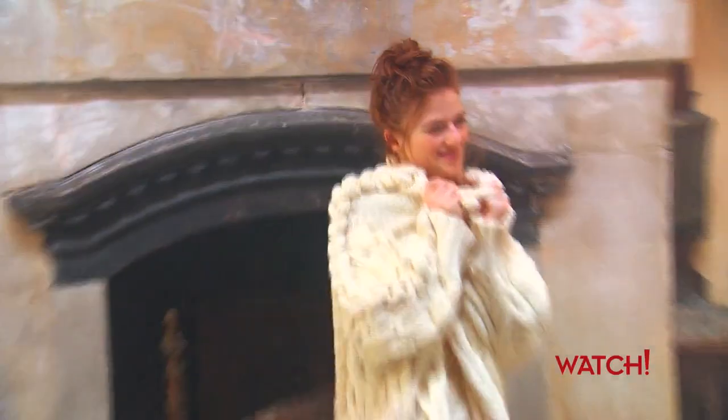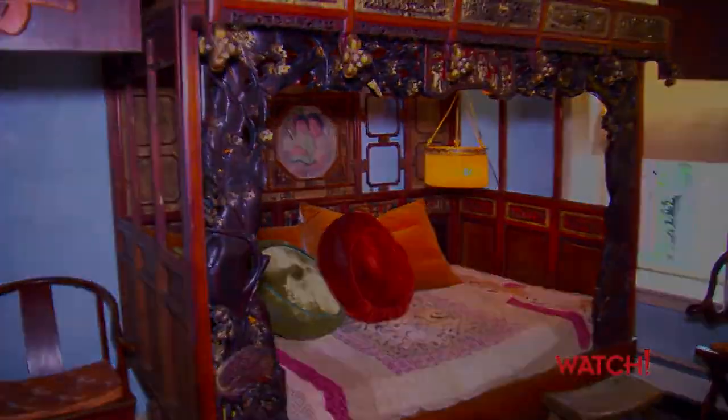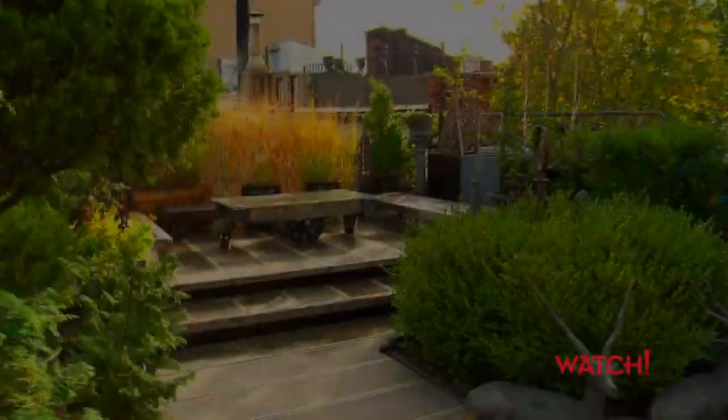The shoot is going marvellously today. This place is extraordinary. So we are in West Village and it is a house, maybe about three stories. And it's a very rustic feel and it's beautiful, it's antique-y and really, really kind of old fashioned. It's extraordinary, it's got an amazing character to it.